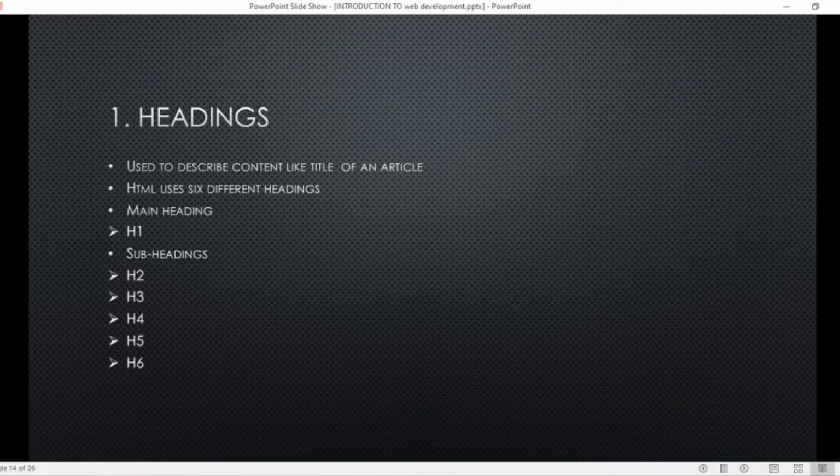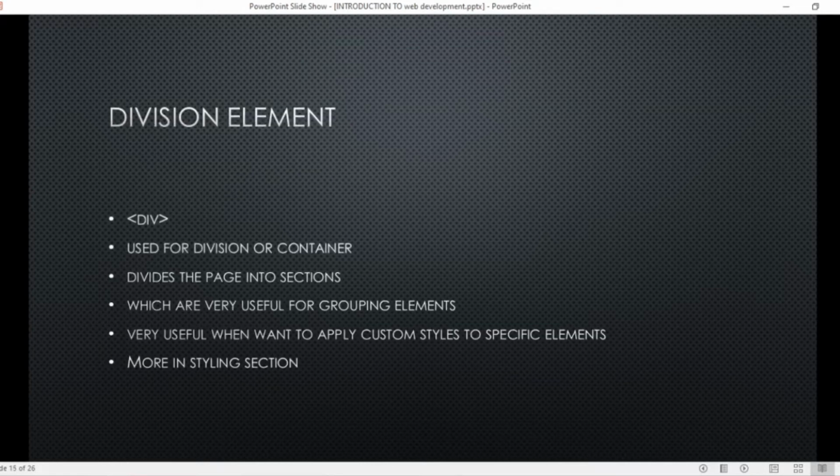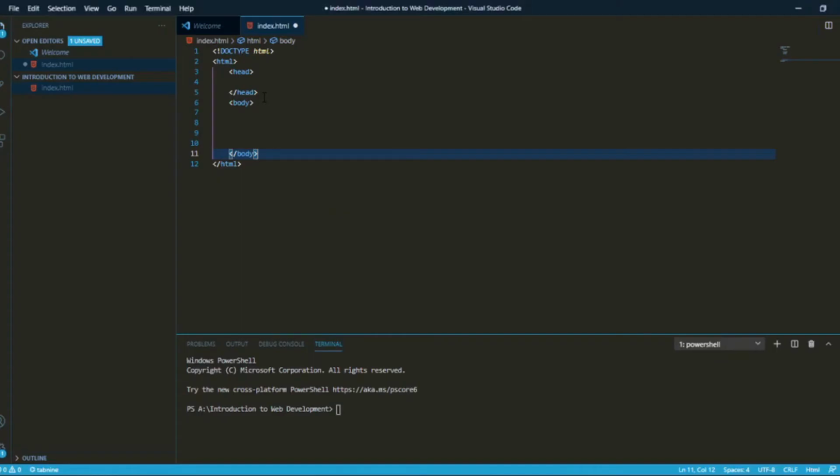For that, HTML uses six different headings, H1 to H6. H1 is the main heading and the remaining are the subheadings. These heading tags are similar to the body and head elements. These tags will only go inside the body element, because in head we just add title and metadata.